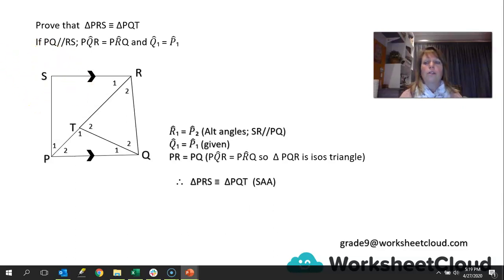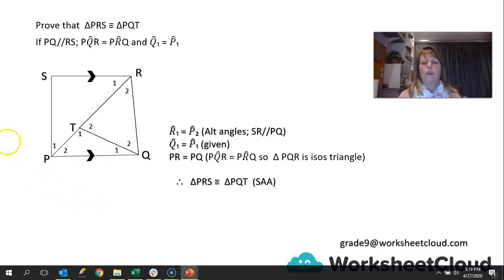Alright, we are told that PQ, let's just find PQ, PQ is parallel to RS. Okay, so we can use all our notes on what angles are according to parallel lines. You can use all those to actually figure out what equals what. Alright, so from there we figured out that R1 is equal to P2, that angle is equal to that angle. So we've already got angles in the two triangles.